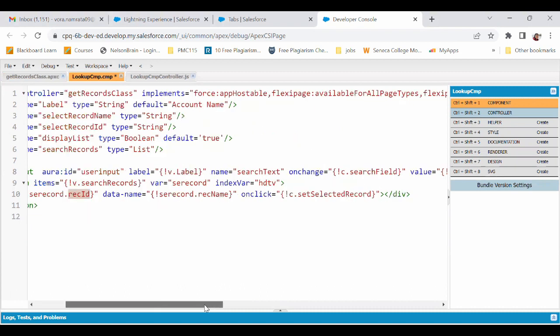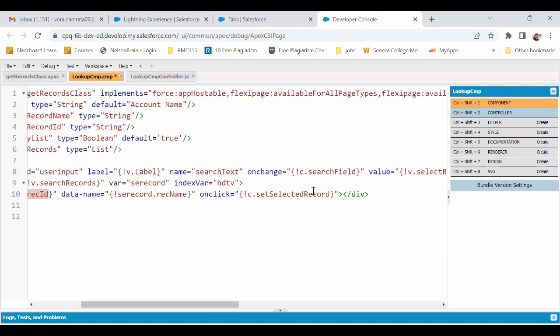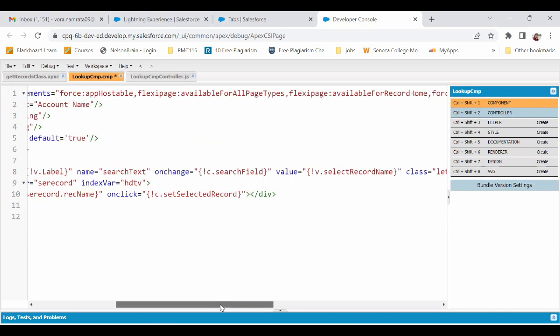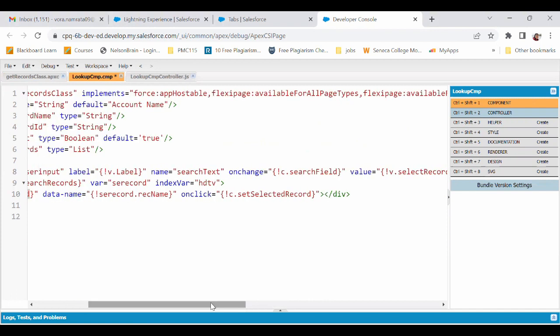Now on click, what it should do is set the selected record. Like it should call this method called set selected record. But before that, I have not displayed anything, right? So let me display.